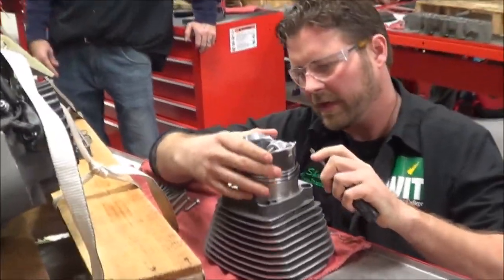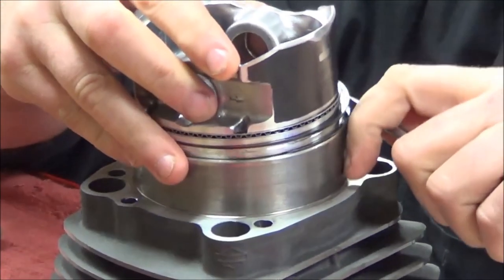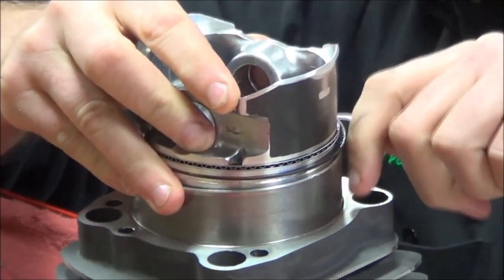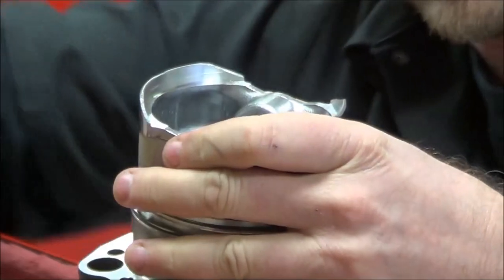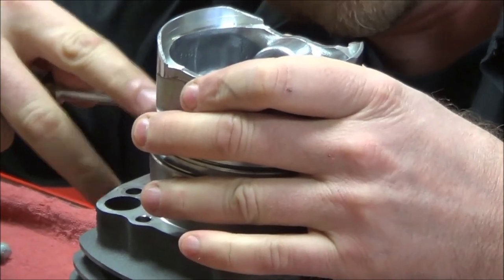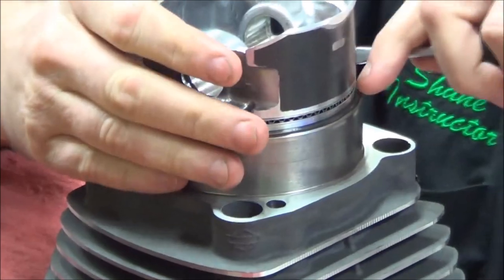Does that make sense? All right, so here's a method where I could simply use a couple little screwdrivers. And we have that lead-in. So what I'm going to do is try and find the ring gap. It's right there. I'm going to go ahead and push this on. Somebody ought to time me. And where this is nice, a lot of times, is we just don't have the compressor. This is really a garage method. See how fast that ring went in?